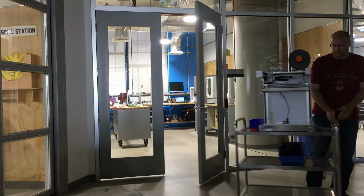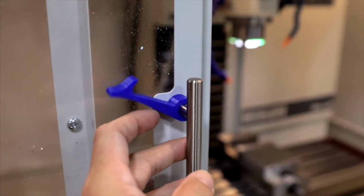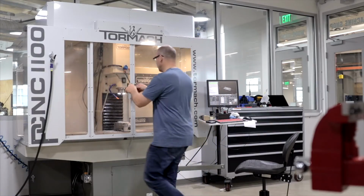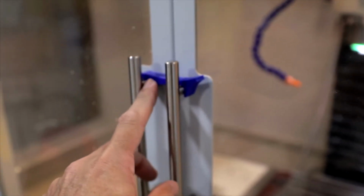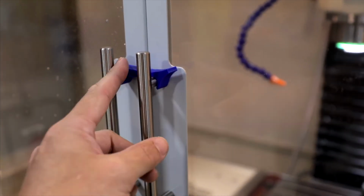I had a number of print failures and I needed a small win, so that's what this next project is about. This is a little piece that I made when I showed up here. These doors were held together with wire because if they come apart, the machine stops and breaks pieces and parts. And rather than hold it together with wire, I modeled this little piece up in Fusion and printed it out on the 3D printer. We went through iterations of it.